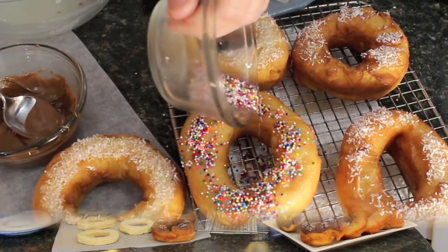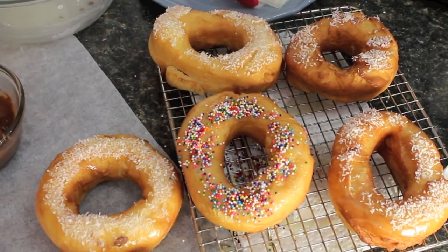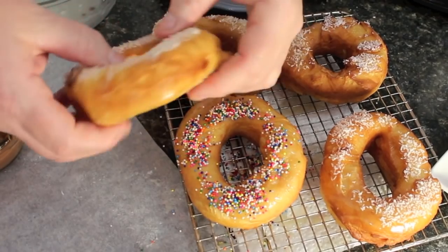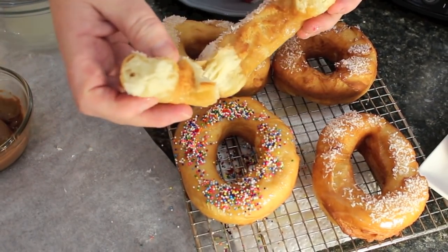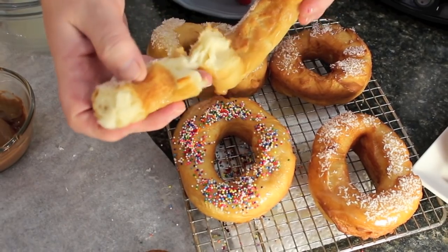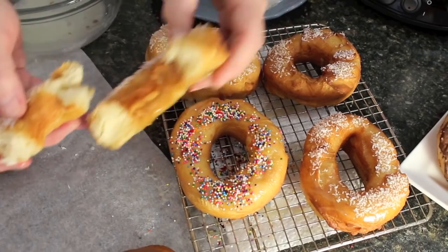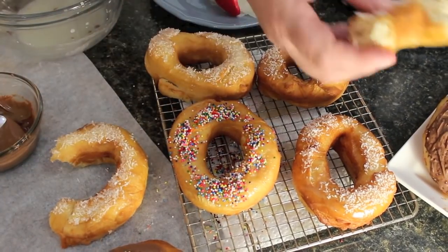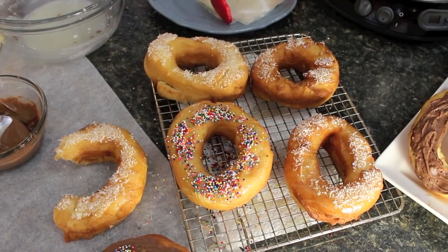I think this one here is Raymond's. He loves sprinkles, and I'm sure you've heard me say it on other videos how much he likes sprinkles. Now I'm going to open this one and show you what it looks like on the inside. Just look. Isn't that ever delicious? It's baked all the way through, and I mean deep fried all the way through, and the texture of this is absolutely delicious. I'm going to pass this one to Raymond. There you go, Raymond. You can have that one. Thank you so much. You are welcome.